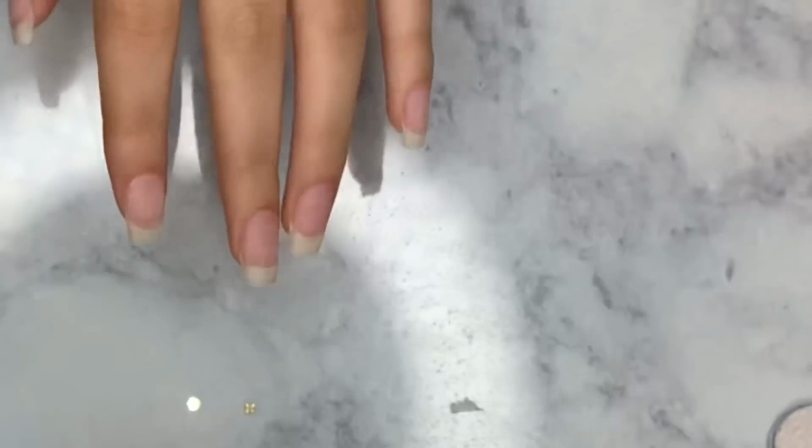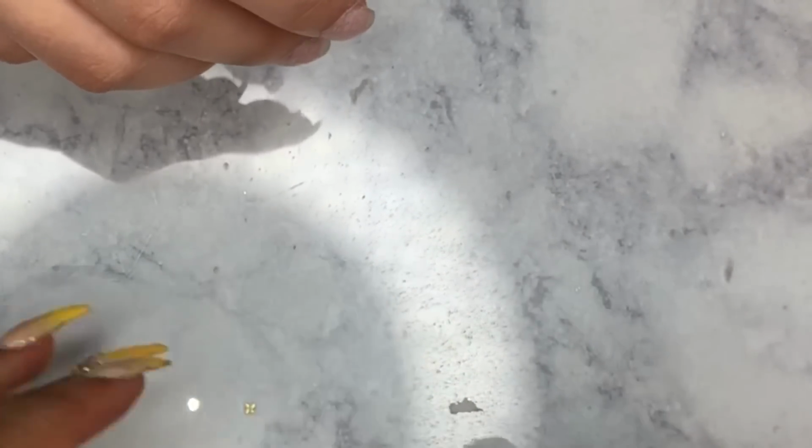Alrighty, so now I'm just gonna go in with the dust brush and just dust them off really good. And then after that, usually I don't do a nail prep, which is the dehydrator, but since it comes with the kit, I'm gonna go ahead and do it.